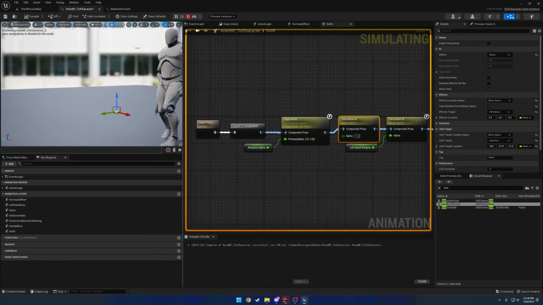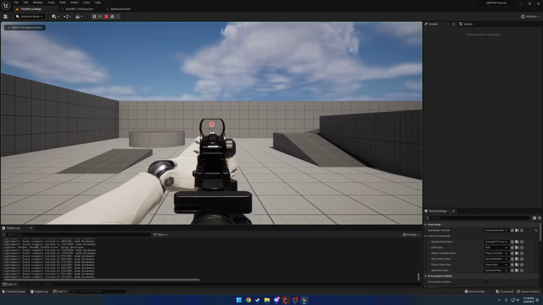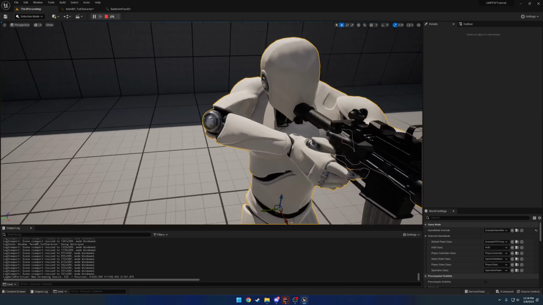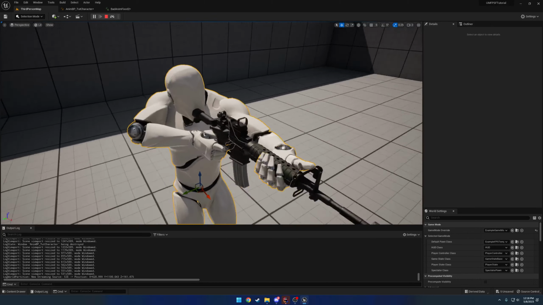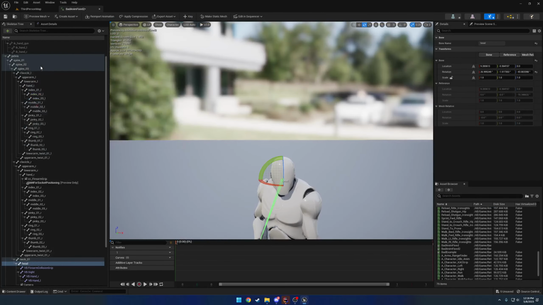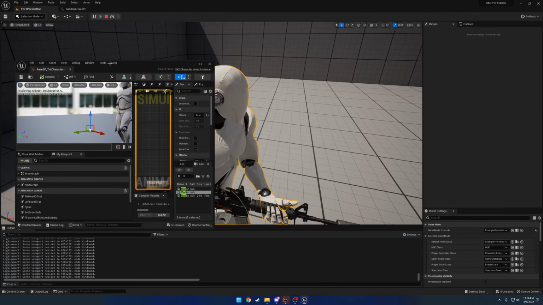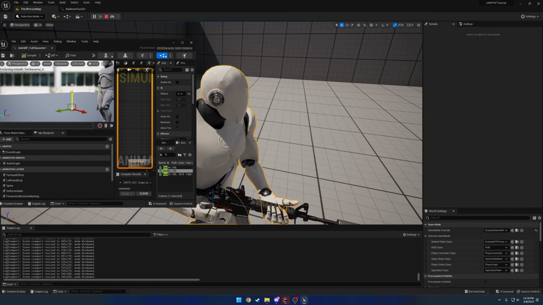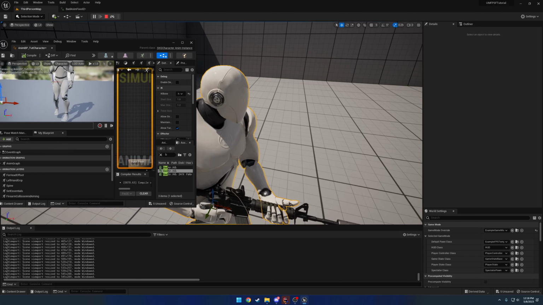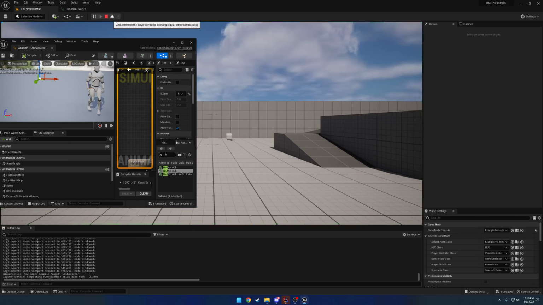So let's triple check. Let's see what it looks like when we aim. So we still have quite a chicken wing here on the right arm. So what we're going to do is, again, same thing, but we're going to drastically lower it. Actually, we probably want to go back even farther and out some, and probably down. So let's check this out.